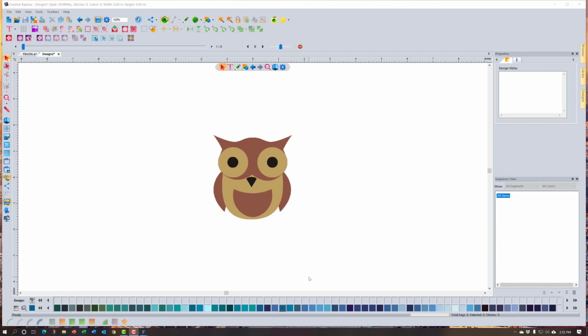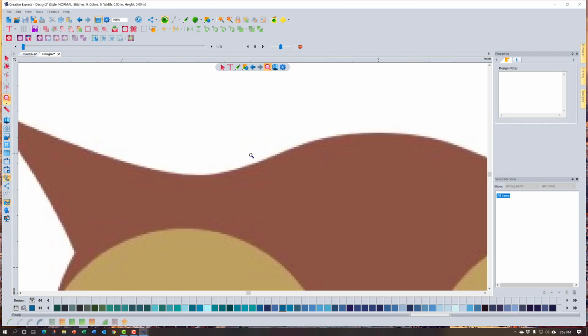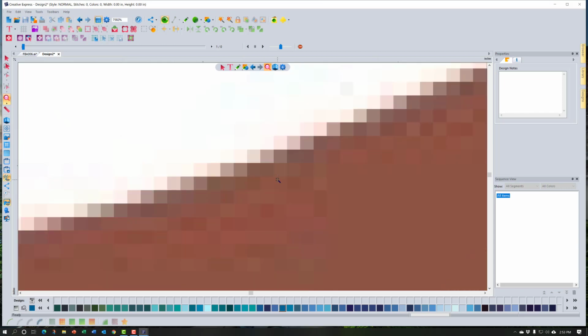And to show you the difference, I have an owl up here. You can see this owl. And what I'm going to do is zoom in to this part of the owl right here. So I'm going to grab my magnifying glass and click it and zoom in here. And you can see right away that this part of the owl, this edge here, isn't really a nice clean line. You can see it's got all these little sawtooth zigzags, and if I zoom in even more, you can see a bunch of different things.